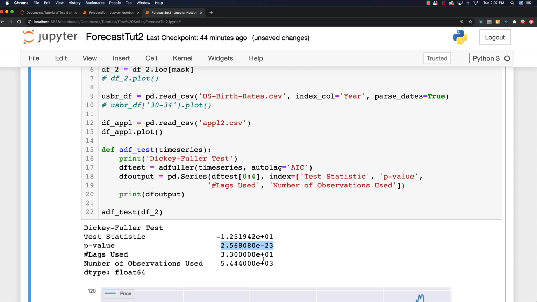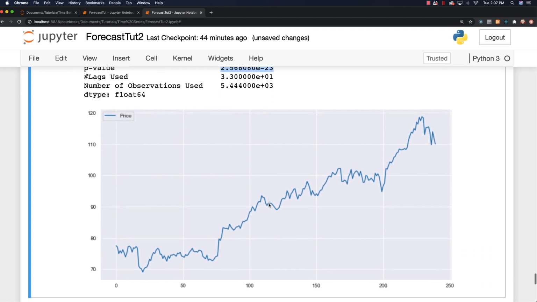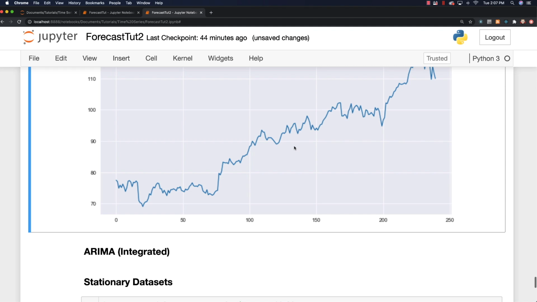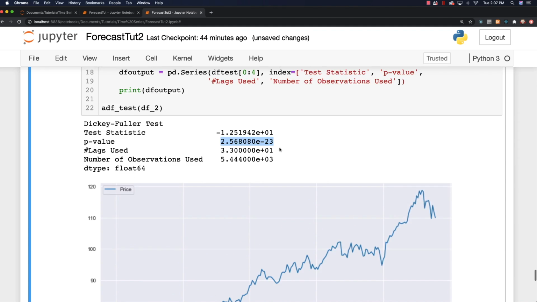If a p-value, whenever you run Dickey Fuller on it, is very small, that means there is a very low probability that our results are random, which means this is pretty seasonal data. And if you look at it versus Apple, obviously not seasonal.